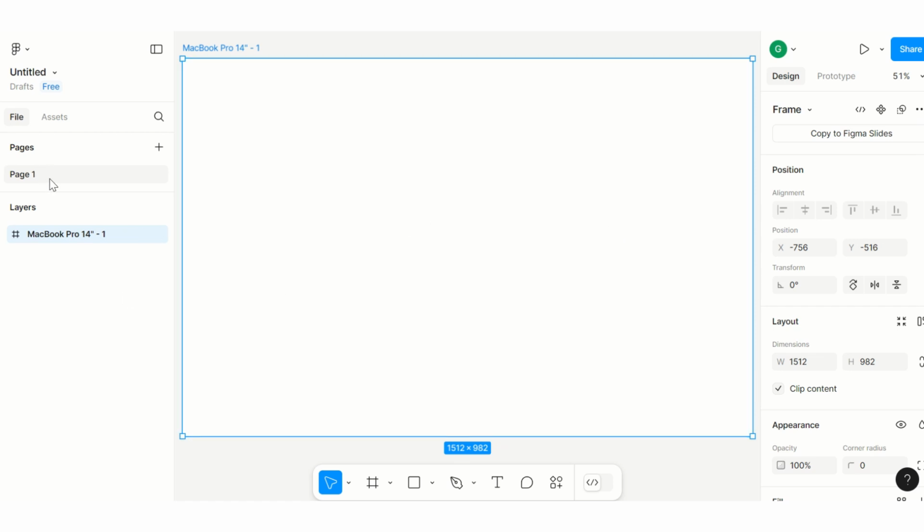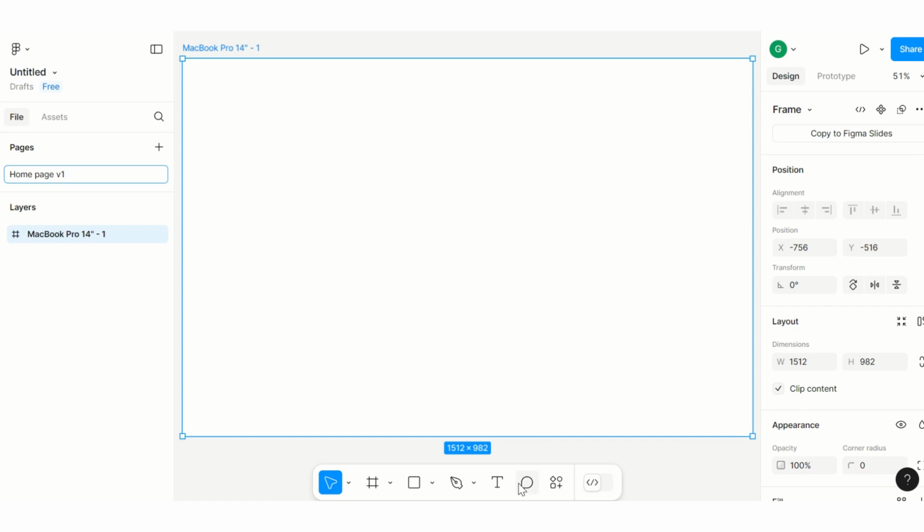So I've gone over to the left here. At the moment it's called page 1, and if I double click on it I can rename it. So I'm going to call it home page V1 for version 1, because what we want to do is create a few different versions that we can get some feedback about the layout, and then from there we can go for some colour. So the ones we're going to make initially are going to be black and white.